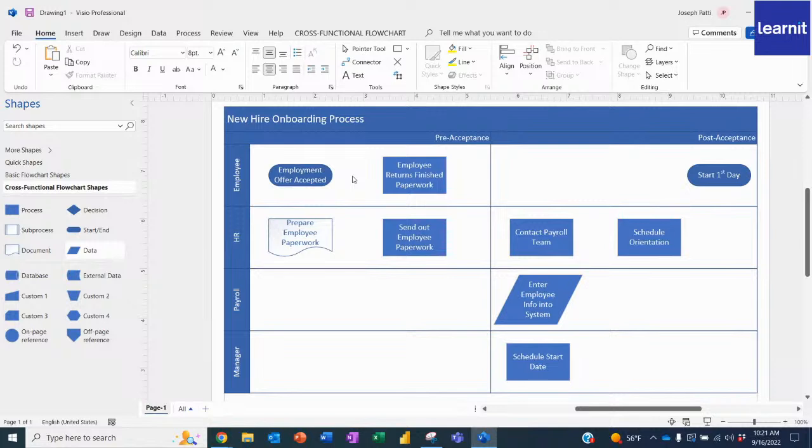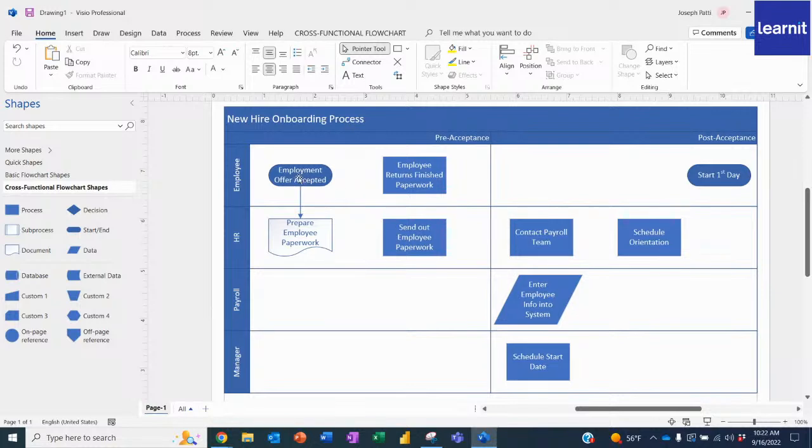Now, to create a connector, we have to change from our pointer tool, which is in the tools section. The pointer tool is what we've been using, and change it to the connector tool. So I'll just go up top, put connector, and now I can make these connections by just simply hovering over from the middle of a shape to the middle of another shape. What that does is it creates a connection. But there's two types of connections that you can have. One is called a static connection, and one is called a dynamic connection. So let me explain.